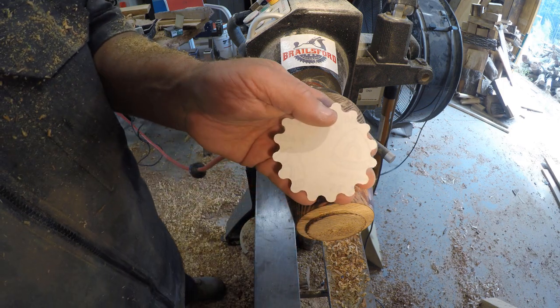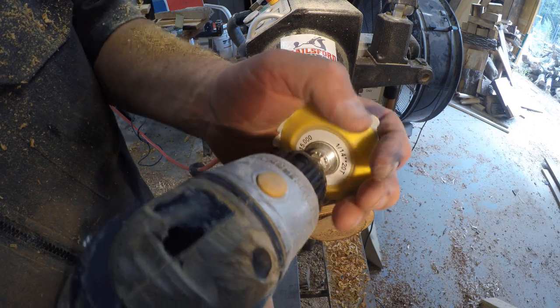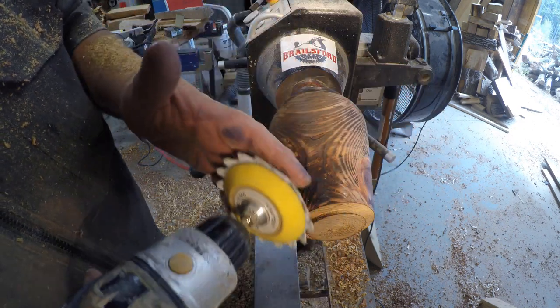And this is the scallop paper I was talking about. It extends beyond the disc and rolls up so you can get into corners, and it'll do some sanding there too.